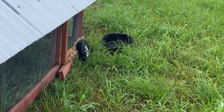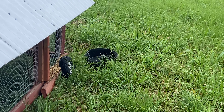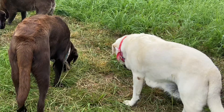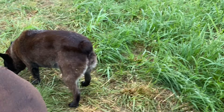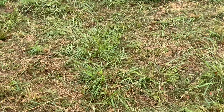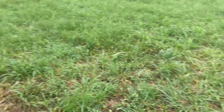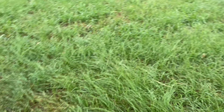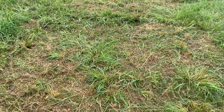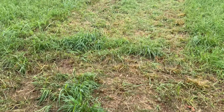That happens sometimes if there's a chicken standing on it when you move it — it will pop that bottom tray off the big water. So that's okay. It's my marker — I leave a marker. It used to be one of those really cool LED lights, but that thing just broke after taking it in and out of the ground every day for a month. So now I just use a feed pan: it starts at the front, and then I know that if I drag the tractor until the back wheel is even with that pan, I've dragged it one length's worth. It's pretty amazing to see what the chickens do for a pasture and how quickly it recovers.